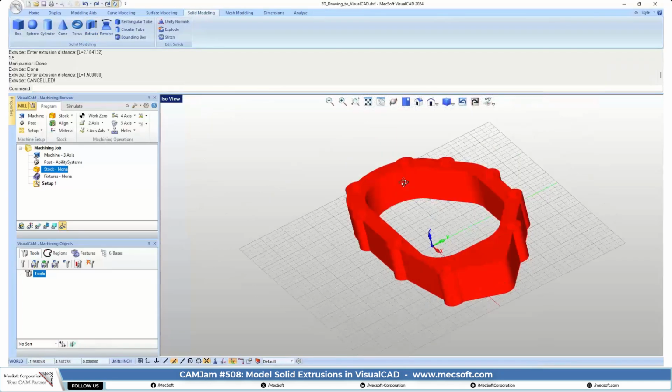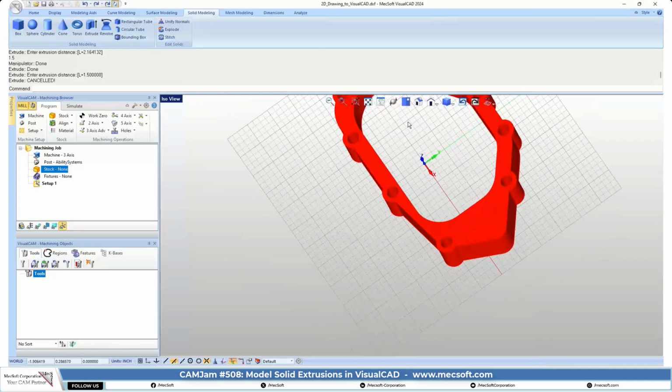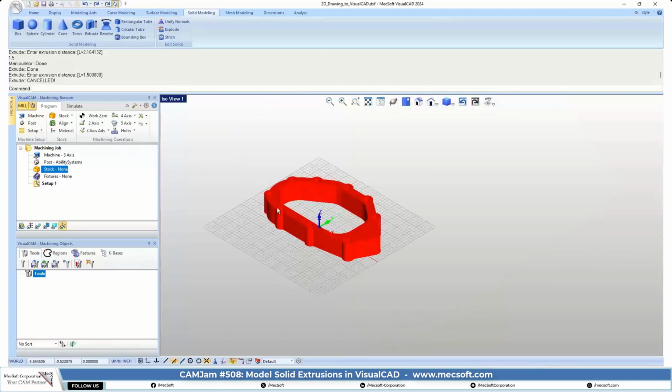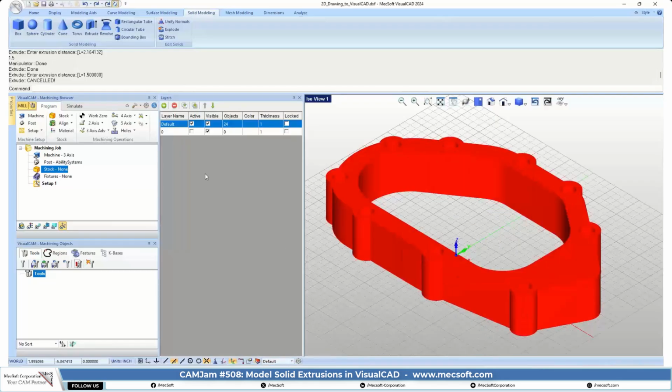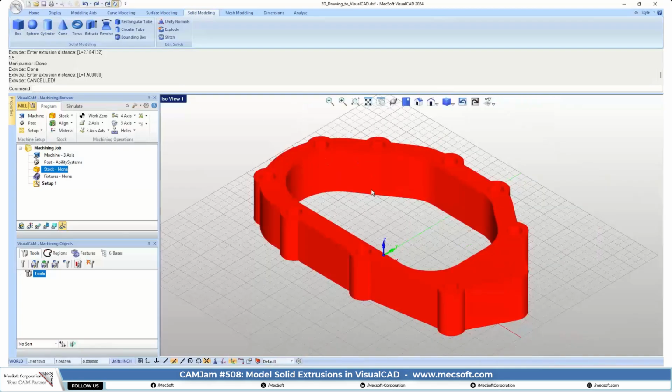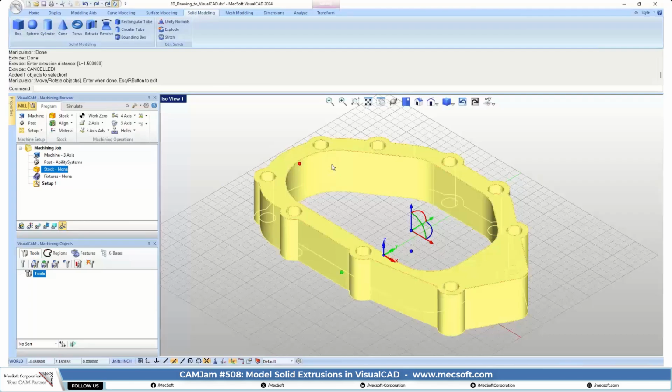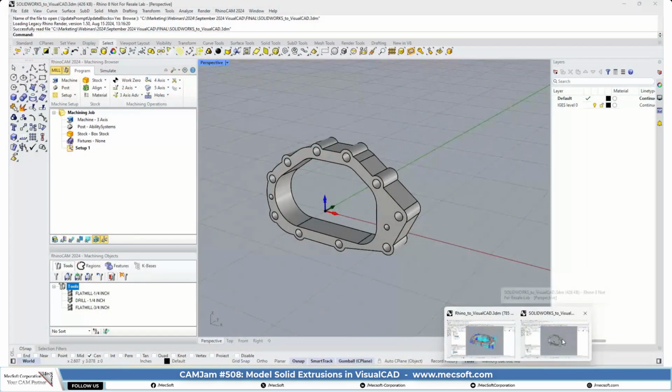So you see now that I've got a solid model. And it's red because it was drawn on the default layer that those curves were on. So basically what I'm getting at is you can do some basic modeling. I mean, this is a nice solid model. The integrity of this model is exactly the same as you saw in Rhino, okay?